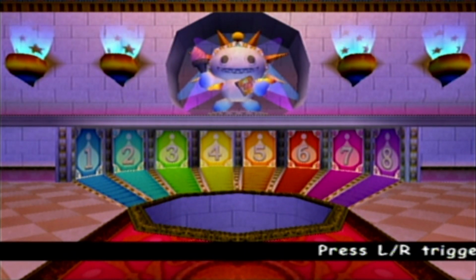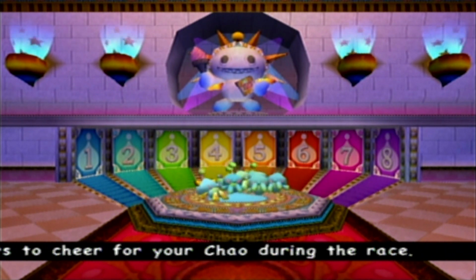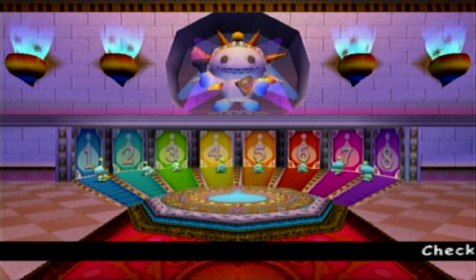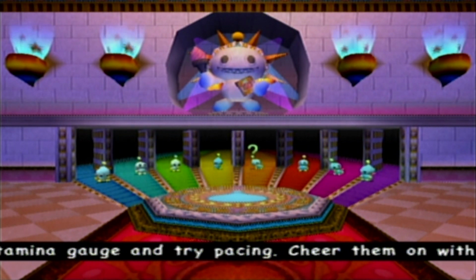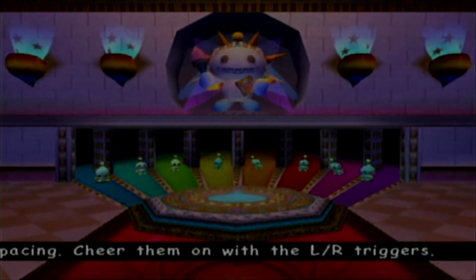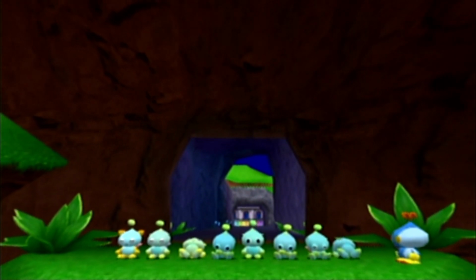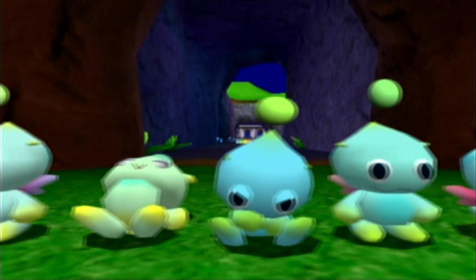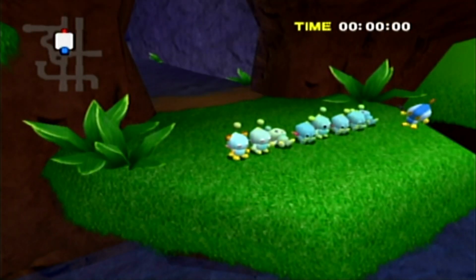Basically what you have to do is that once the race starts, your Chow will start racing against the other Chow, the opponents. Just like any race, it's a race to see who's the fastest. Anyway, you just see which one goes first. And if you press the L or R buttons, or the L or R triggers, what they call them, because that's basically what they are, kind of like those on the Xbox controllers, then you actually cheer on your Chow, and that will motivate it to swim a little more. So it's the whole beauty of cheering your Chow on.